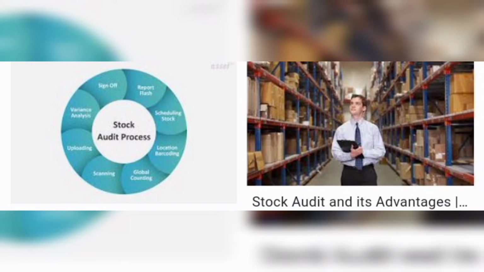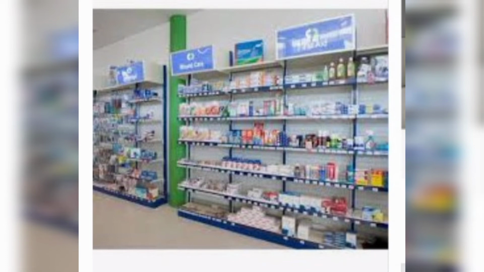So at maximum once in a month, or they should keep a schedule for stock audit. The same record must be maintained in the pharmacy. And also the pharmacy room and area used for medicine storage should be clean, uncluttered and devoid of pests and rodents. Medicine should not be stored on the floor. Records of regular pest control should be available in the pharmacy. So the cleaning checklist and pest control records must be available in the pharmacy.